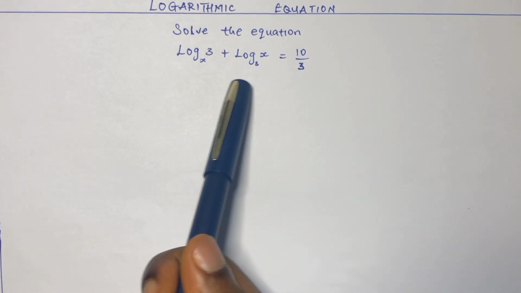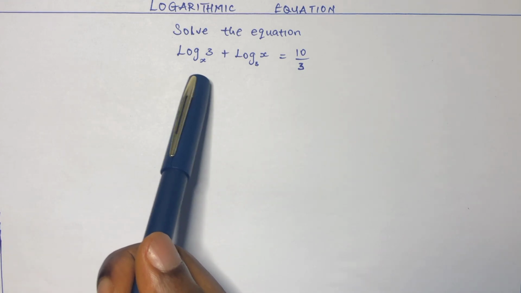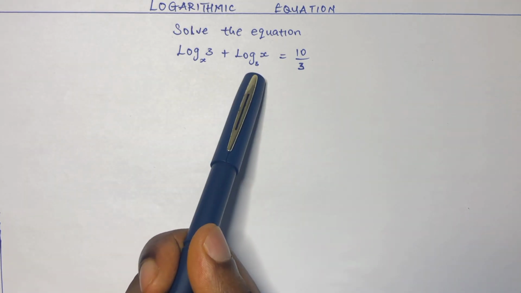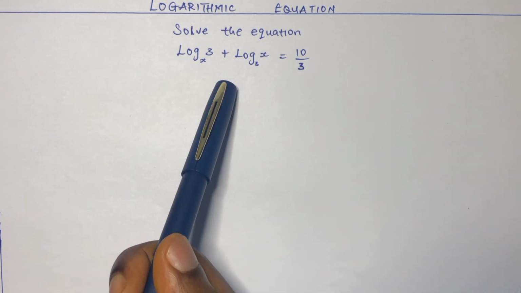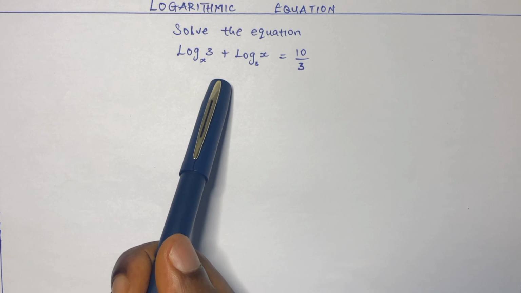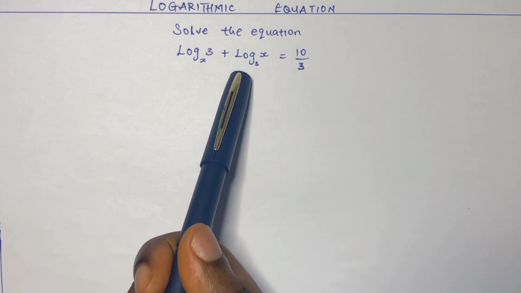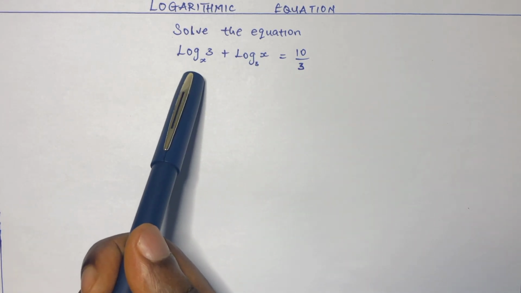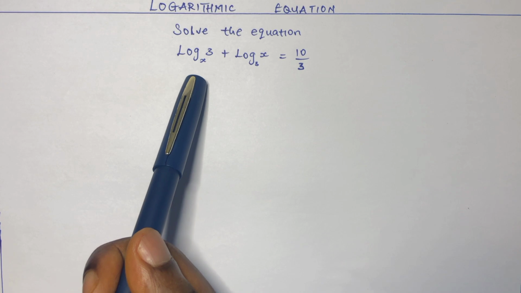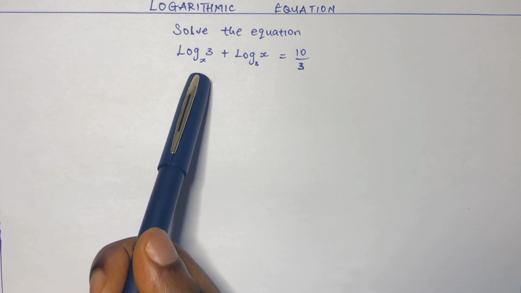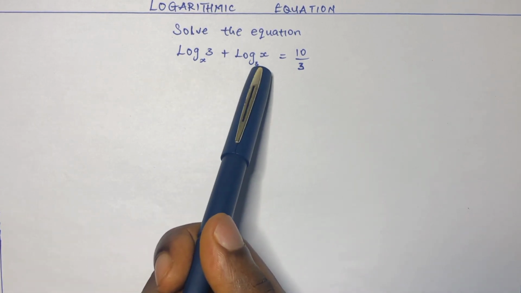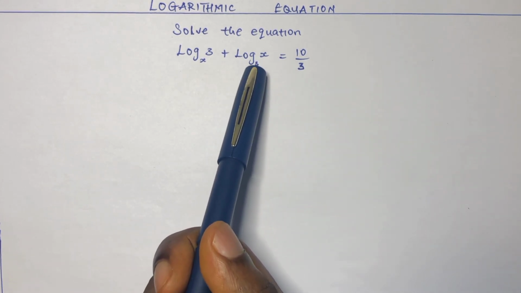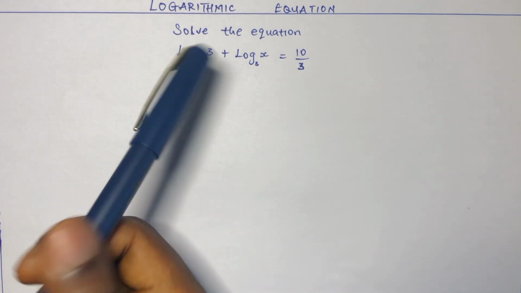So the best way to go around this problem, if we take a good look at these logarithmic expressions here, you will see that they are not of the same base. So the first thing we need to do to make our work a lot easier is to look for the logarithmic expression that is best to make the same with the other. In this case, remember that we are looking for the value of x. We are interested in getting the value of x. So we are going to take the inverse of this logarithmic expression here to make the base the same with this. This is what I mean.